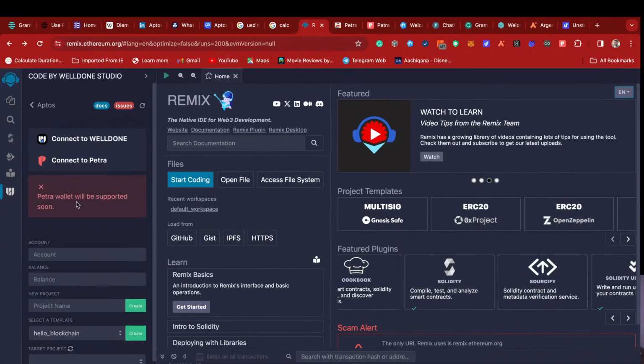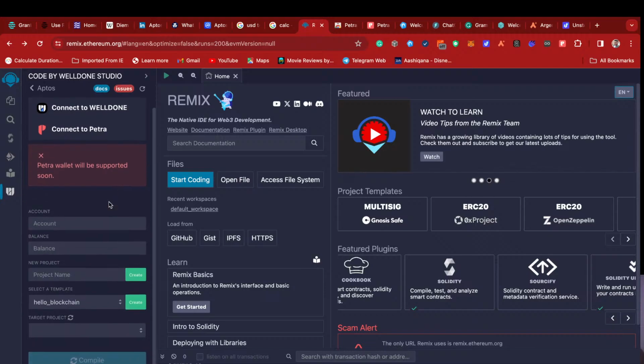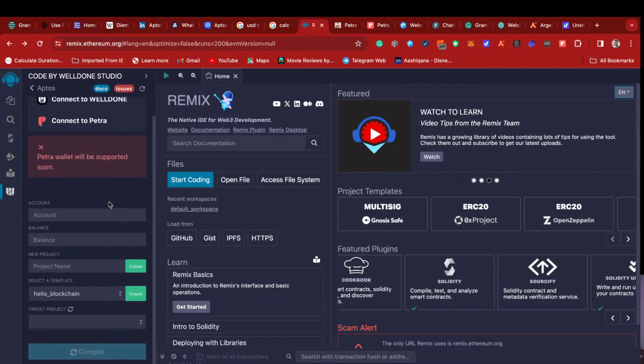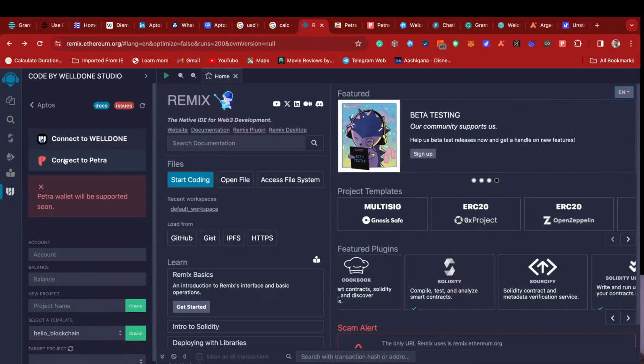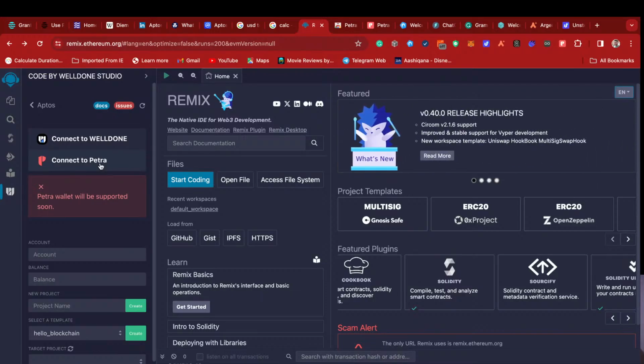Okay, so let me see. Petra will be supported soon. Oh my god. Oh my god. This is why, see guys, they literally asked this. So I checked out Petra, but what should I do now?